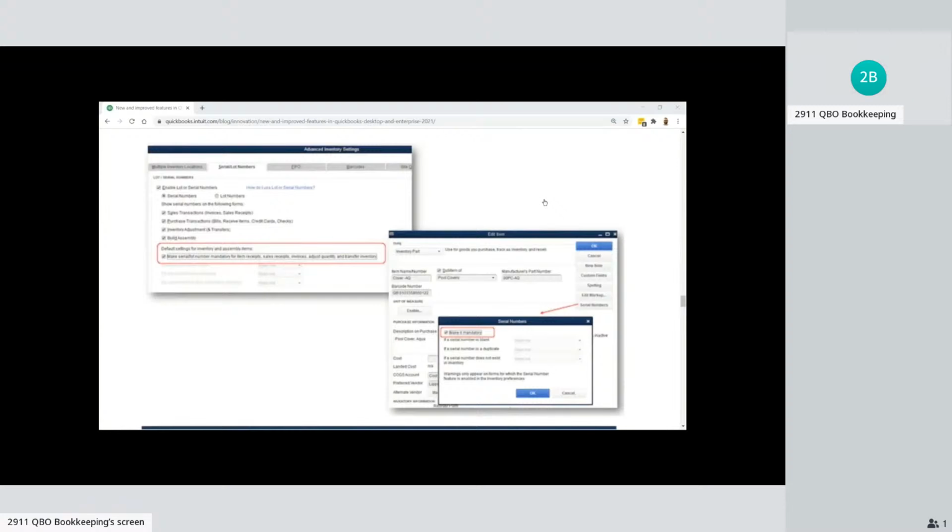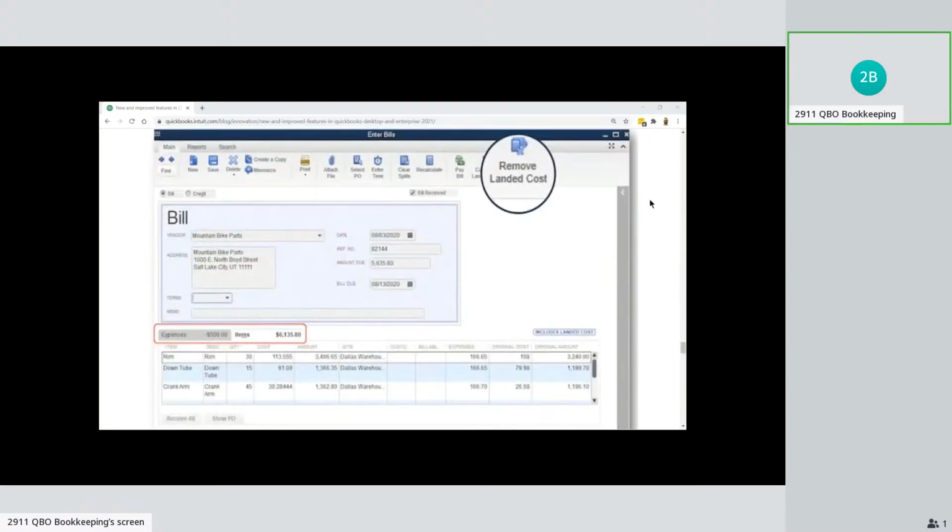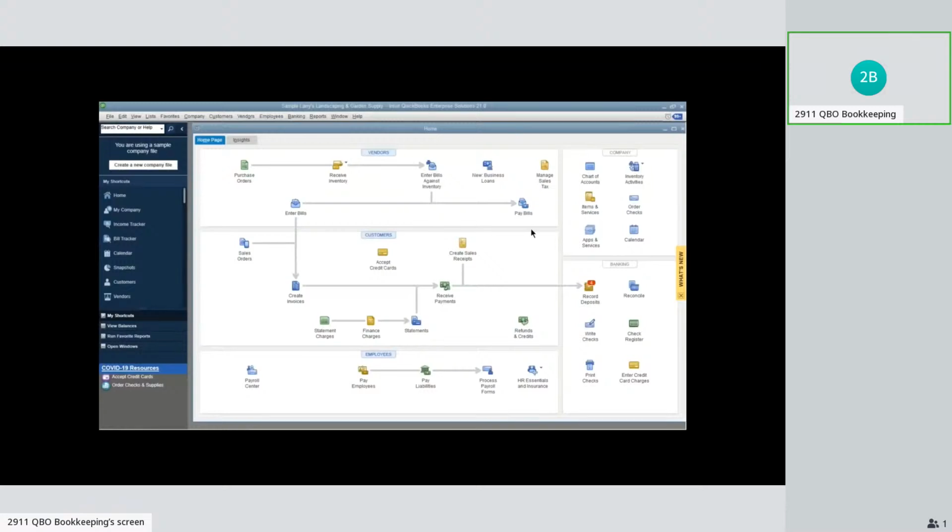That's available. This is something for those of you who use landed costs to calculate the overall price of inventory, both shipping, insurance, all those things that would normally be grouped together. There is now a remove landed cost button on the bill, so you can now take those away even after they've been applied. So those are little tweaks here and there. I didn't spend a whole lot of time on them, honestly, because I don't have access to those features, but not a lot of folks in VIP use advanced inventory, but they're pretty straightforward too, these new features for advanced inventory.